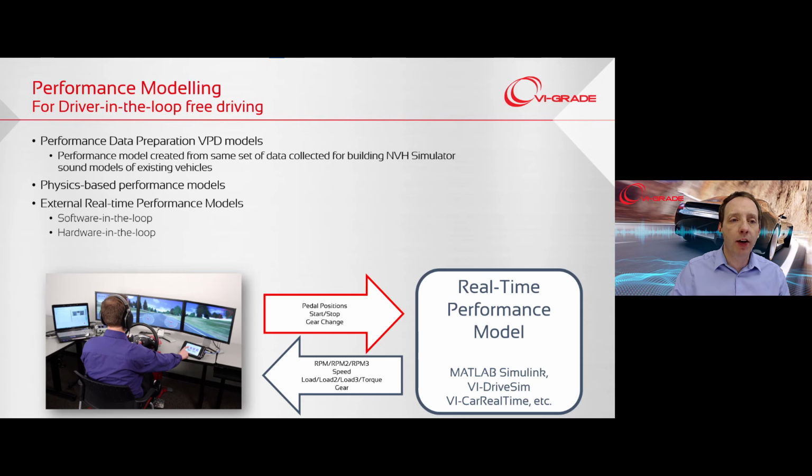For a more complex vehicle model, other software can be used. VI-Car Realtime can be used to generate NVH simulator performance models for use directly in the NVH simulator, from very complex vehicle performance models built in VI-Car Realtime. Real-time performance models like those of Simulink, VI-Car Realtime, and other real-time detailed performance models can be run in parallel with the NVH simulator through various protocols. This is especially useful for complex powertrain logic, hybrid electric vehicles, complex proprietary shift strategies, and so forth.